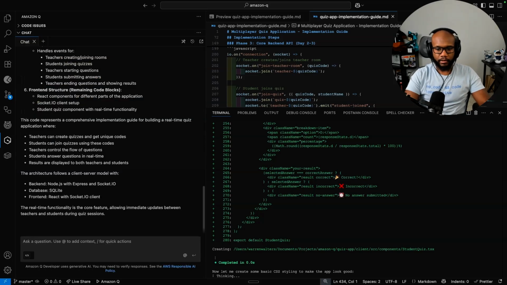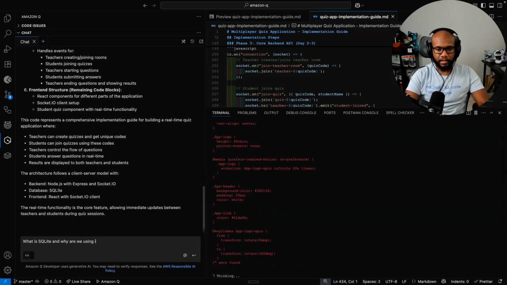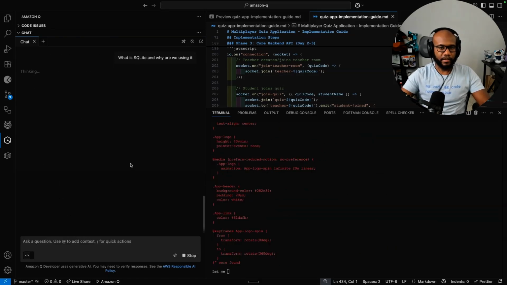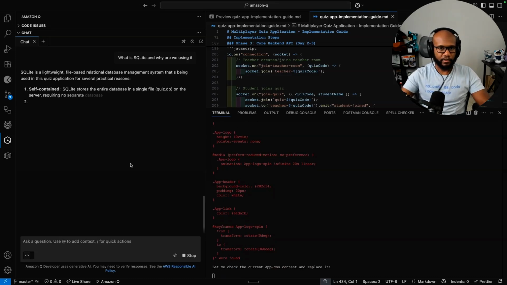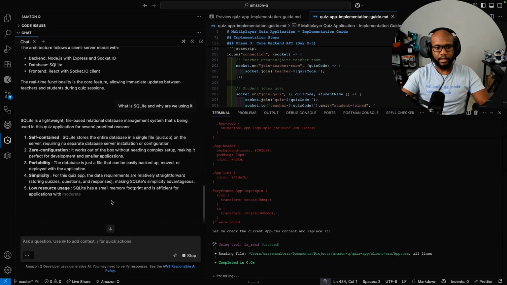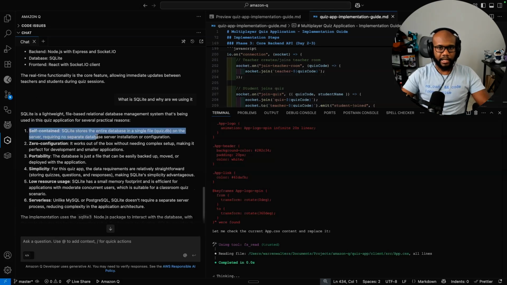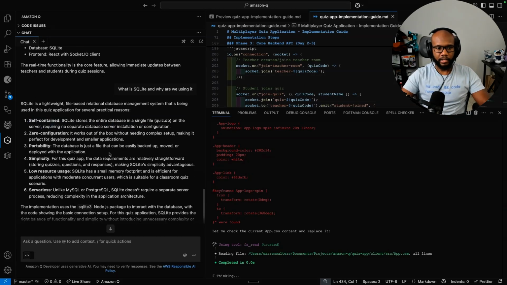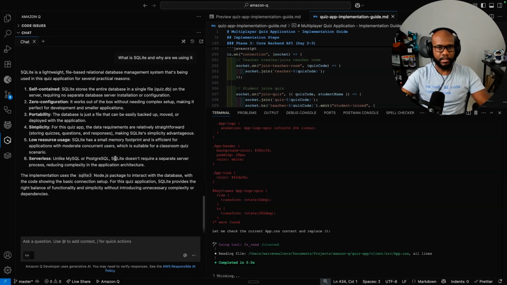While that is rolling through and thinking, we can say something like, what is SQLite and why are we using it? Just sending that out and kind of exploring the code base even more. If you get dropped into a new code base, this is a great way of exploring this stuff. So SQLite, great for those local DBs, and there's no separate server or anything like that. Zero configuration. This is great when we are testing out this sort of proof of concept application.